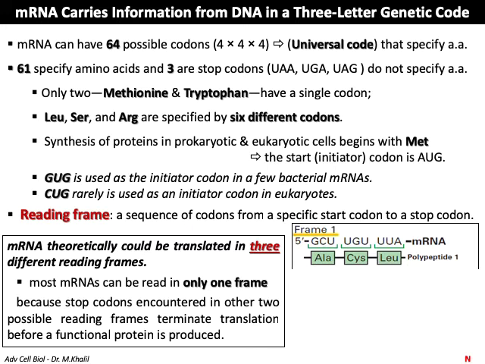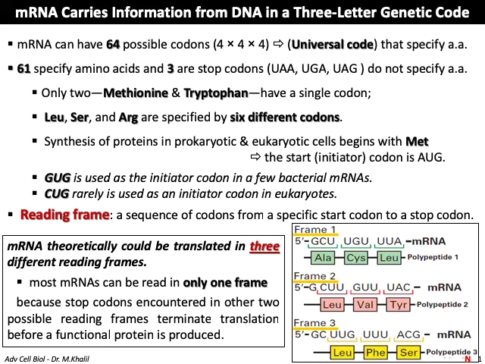To have more illustration, this is frame 1 of translation. So messenger RNA is translated codon by codon by codon. In frame 2, there is a shift: the first nucleotide is ignored in the process of translation. So you'll have a shifting. That's why it's called frame 2. So the codons have changed and a different protein, a different polypeptide, is formed. As well as in frame 3, when the first 2 nucleotides of the messenger RNA are ignored and another protein is formed. Normally, the messenger RNA is read on only 1 frame, and normally it's frame 1.